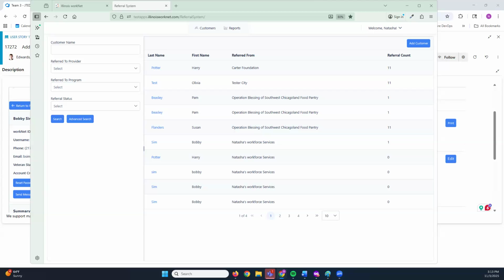Yes, we are currently working on it. For IWDS 2.0, we are looking at integrating some automated texting capabilities into the system. We can explore what that would look like for text messaging.